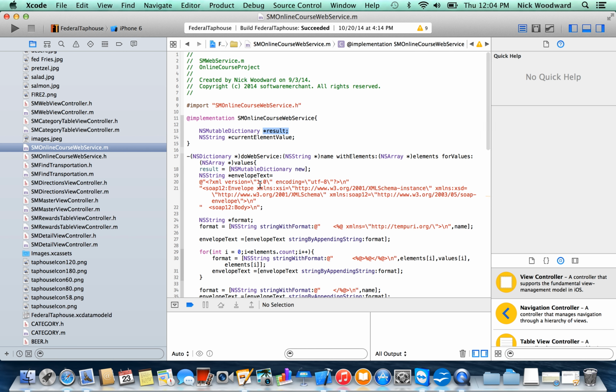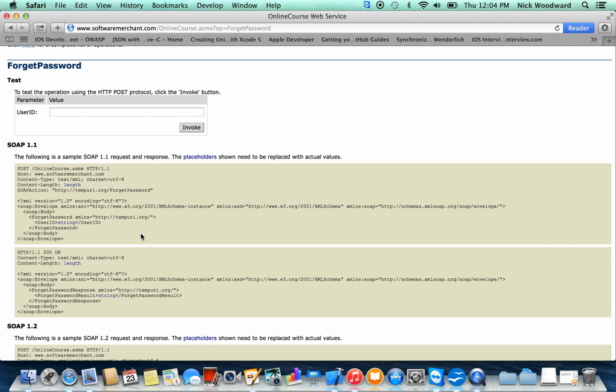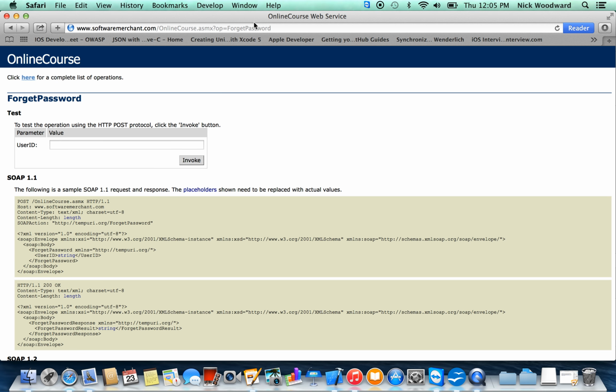So to start out with, we have to format this envelope, and you can find a lot of this here. This is the actual website for the web service. If you type in the website, usually in the browser something will come up, and it'll give you, in this case, this here. And this kind of tells you the format of how we need to format our envelope. So if you look here, it takes a user ID. That's the only parameter, so user ID is the element. I think string is the value. The thing in between those two is the value.